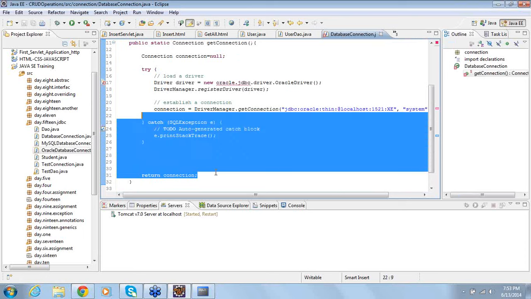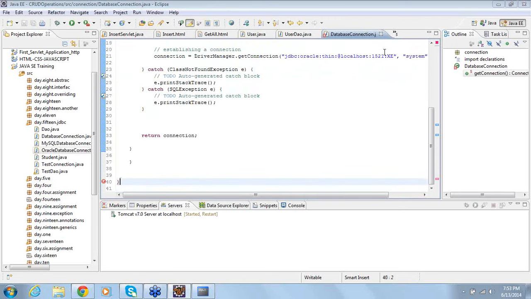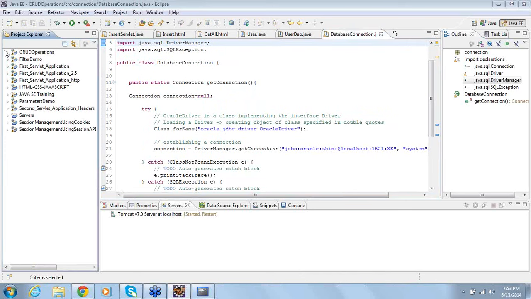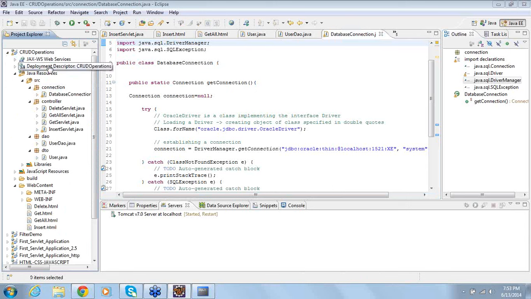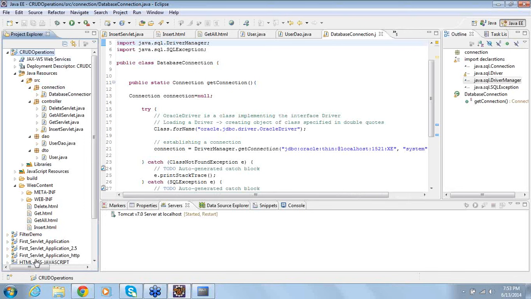And one more thing is, you need to do that build path, right? What I mean is here. You need to do the build path. But it is a web application. So you won't be doing the build path now. You need to refer to the Oracle jar file, right? You won't be doing it now. The reason being, because it's not a standalone application, it's a web application.